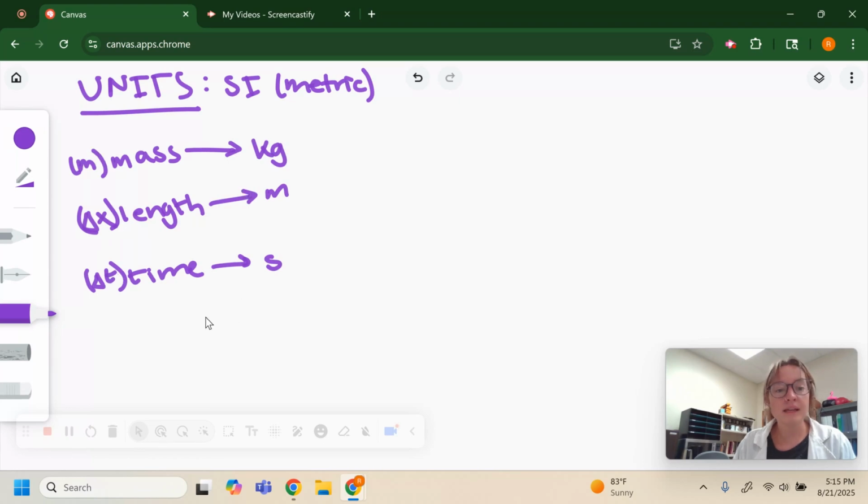Now these are our base units. If you want to make these bigger or smaller, well, in imperial units, it's very, very hard to make them bigger or smaller. For example, if we were talking in units of length, in imperial units we have inches and feet and yards and miles. And you know that if you want to convert from inches to feet, well, you got 12 inches in a foot. If you want to convert from feet to yards, well, you got 3 feet in a yard.